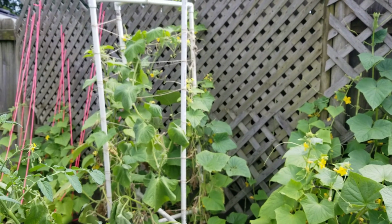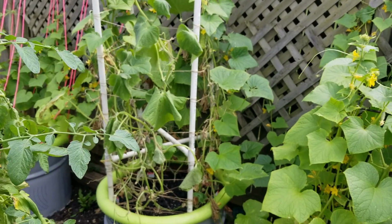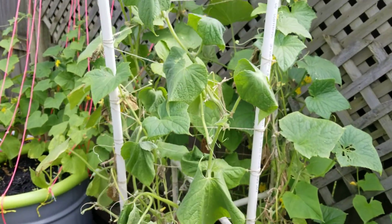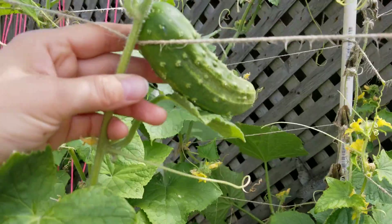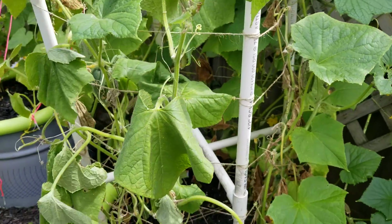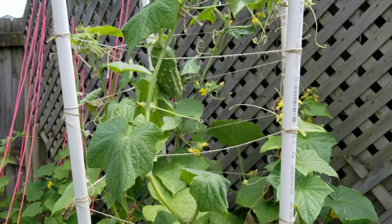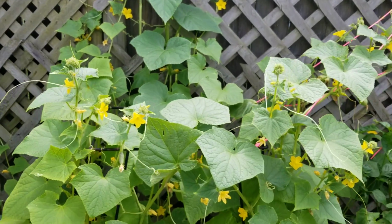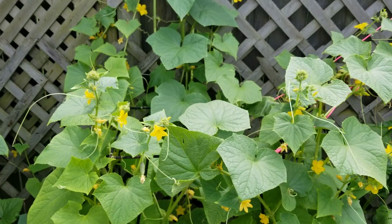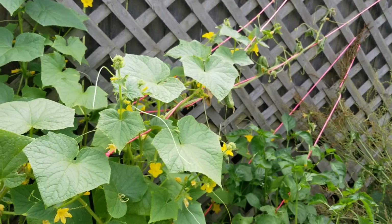Now look at this cucumber plant. This cucumber plant, and a couple of them in containers, are not doing well under the direct sun. When it's hot outside, the leaves are curling, though I'm watering a lot. It doesn't look healthy at all. This one is in a plastic sink container, but because it is next to the fence, the fence makes some shade, and that's why it's doing pretty good.